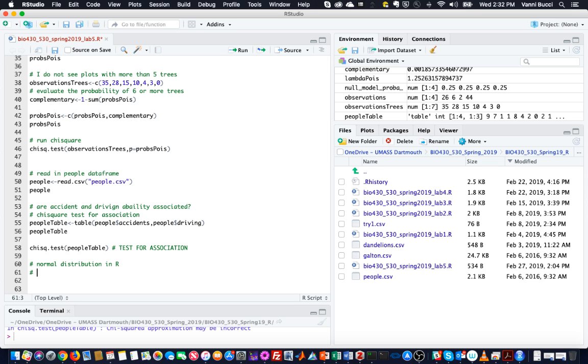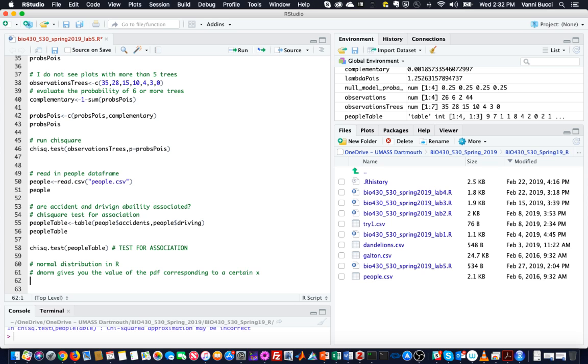So for the normal distribution, there are three major commands. The dnorm, which gives you the value of the PDF or probability density function, right? Which is the value on the curve corresponding to a certain x, right? And if you guys need to remember, just go on the lecture slide and check what we mean with PDF.